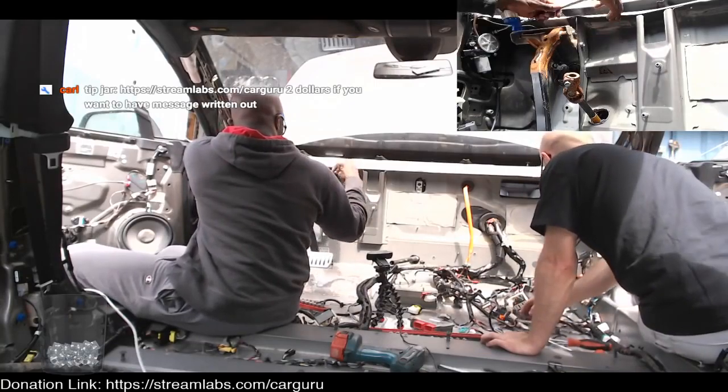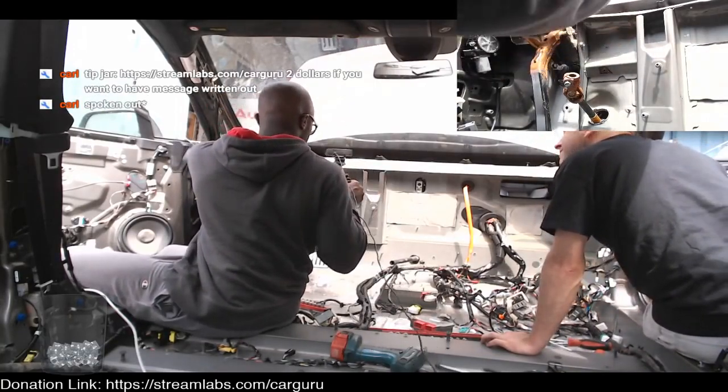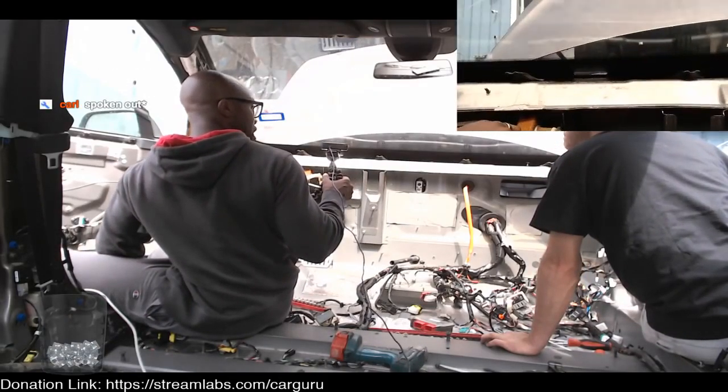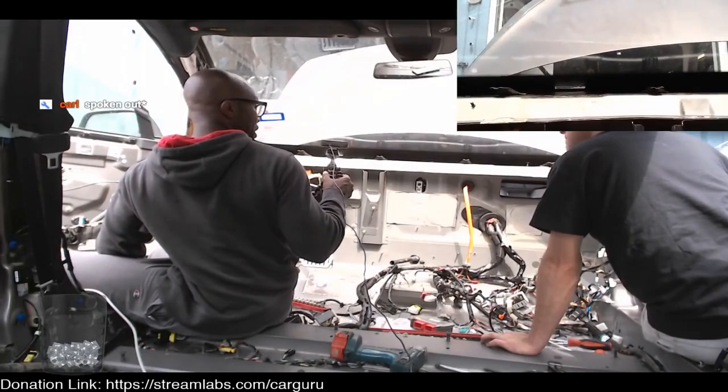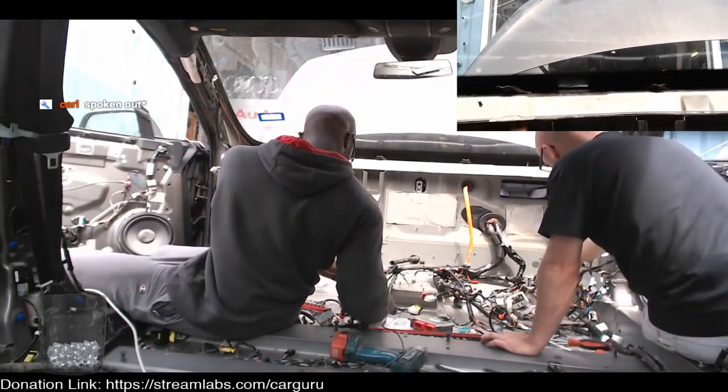Oh, you know what I realized? The VIN plate's gone. The VIN plate was connected to that main bracket, that aluminum bracket in the car. So we have to make sure I get that VIN plate off before... Dumpster diving from quite a few weeks ago.